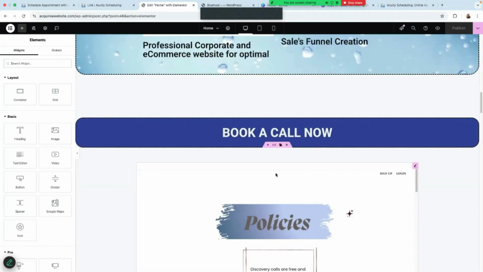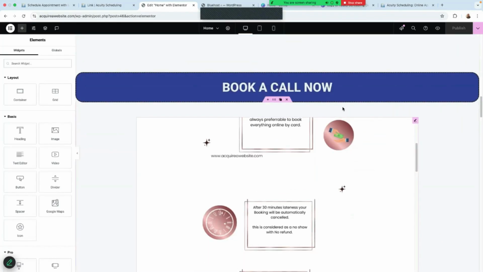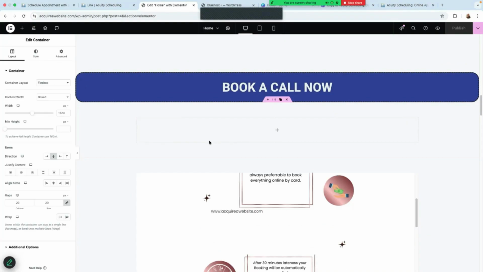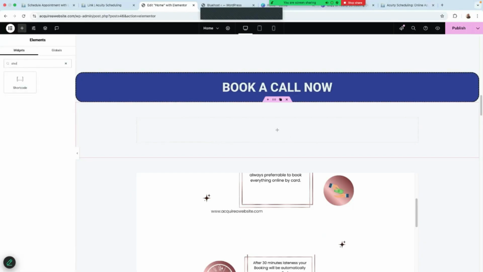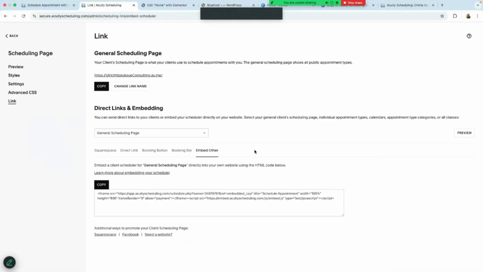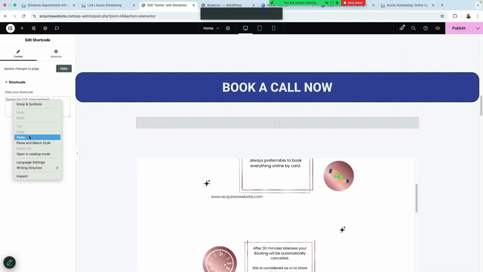This is how I embedded my scheduling page here. So I did add a section here. If you look at this, for example, basically I add a flex box, and then I came here, I add a short code, and then I did add a short code in the middle, right? And then in the short code here, I came here to my scheduling page, embed, and then I just copy this link. So let's do that together, and then you see.